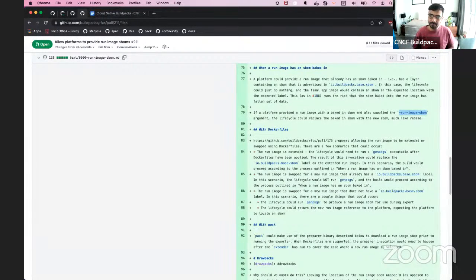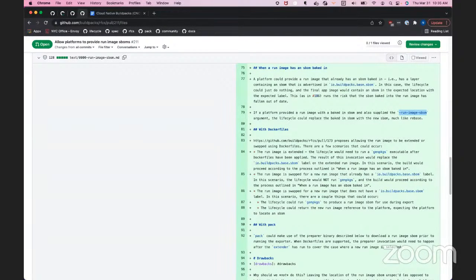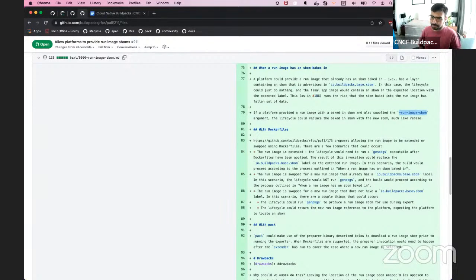The only argument for having the SBOM in the image is that I know tools like SIFT are going to support SBOM discovery within the image. So if it finds SBOM files in the image while it's scanning those images, it's going to augment its output with those files.